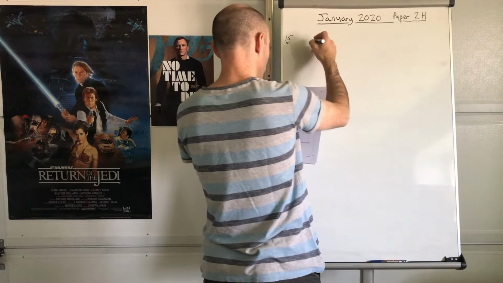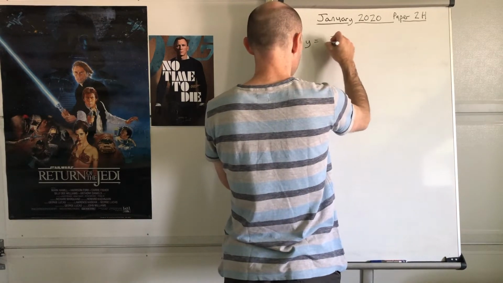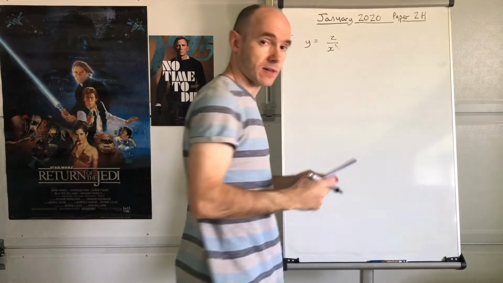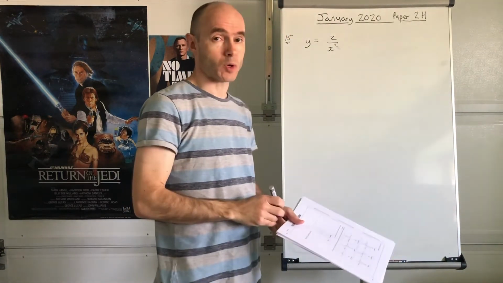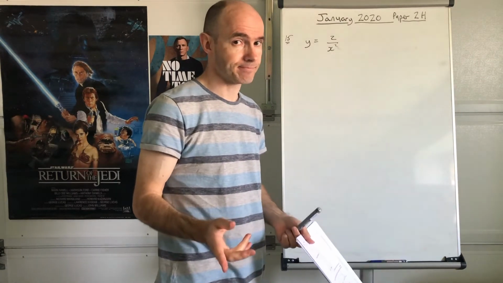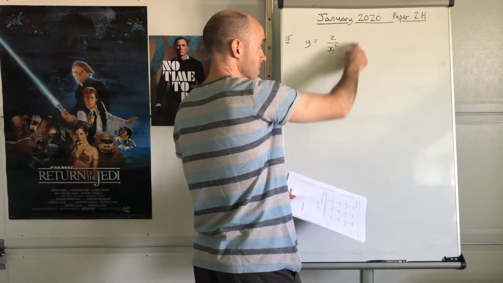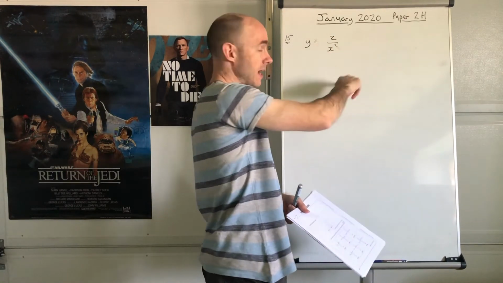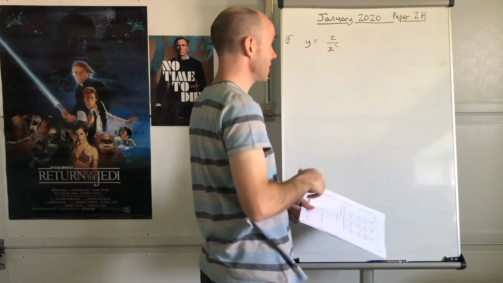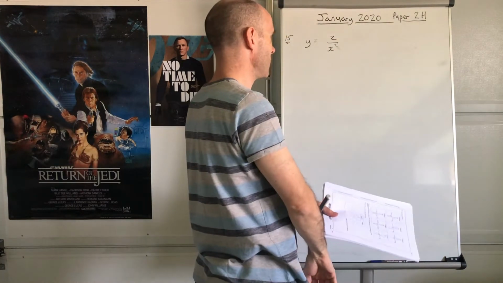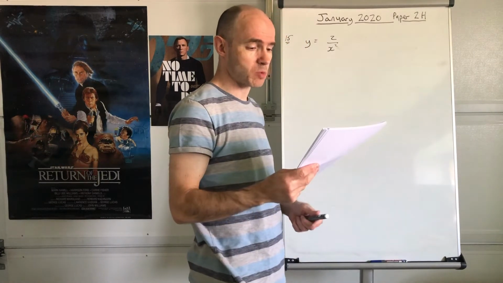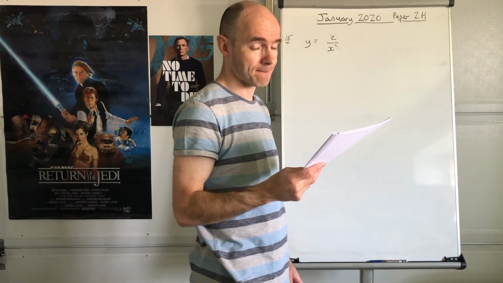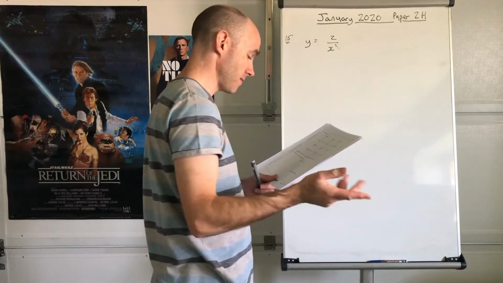So the first one, y equals 2 over x squared. The thing about this is, the graph is always going to be above the x-axis, because x squared is always going to be a positive number. It's never ever going to be 0. You can never put a number in to get 0, so you're always going to get a positive value. So you're looking at the graphs to see which one is always above the x-axis. There's only one of them. It's graph C. So the first answer is graph C.